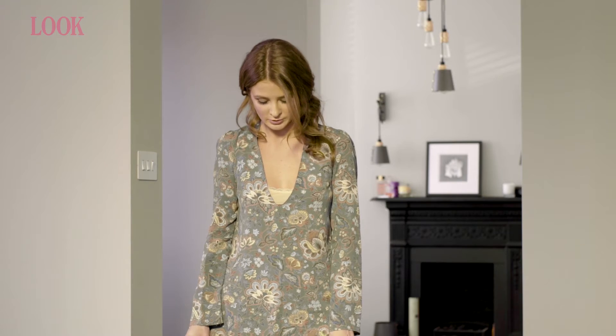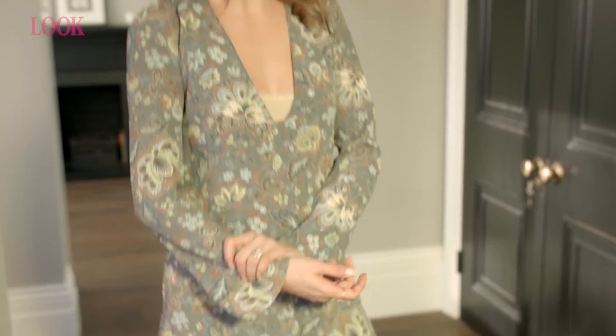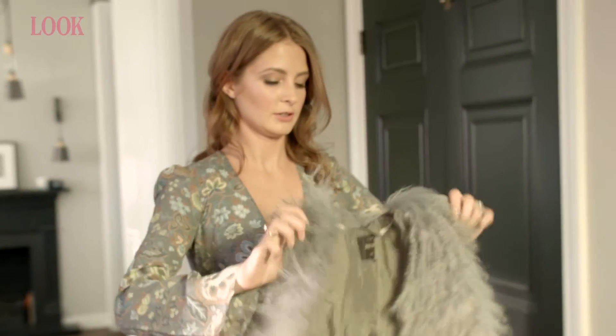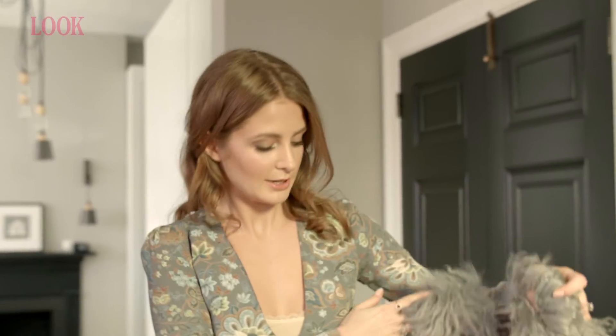This is my second 70s look. I got this dress from the Reformation and I absolutely love the simple 70s shift shape and the flared sleeves. It's got a really gorgeous kind of vintage floral print which is very 70s, and I've teamed it with some over the knee boots and I'm going to put it on with this chilly. This is from River Island — great high street find — and it's going to keep me warm but you're still going to get to see the detail of the dress and of the sleeves.